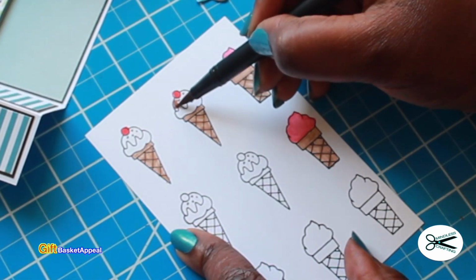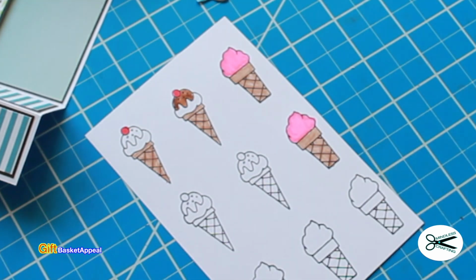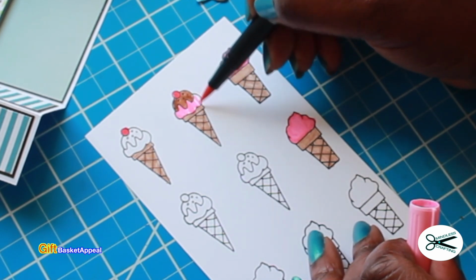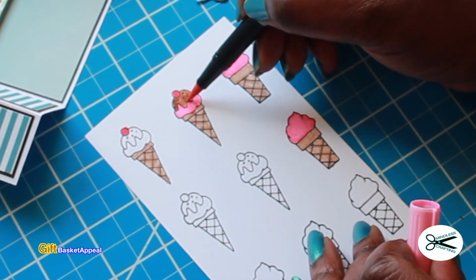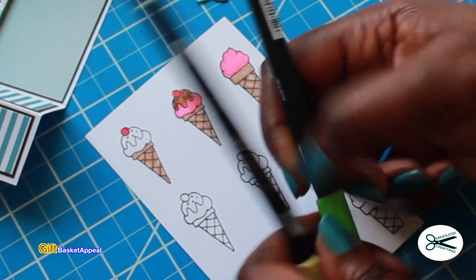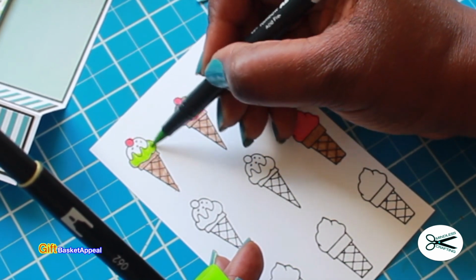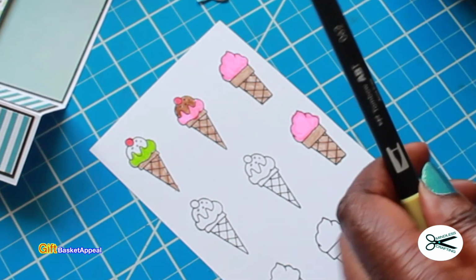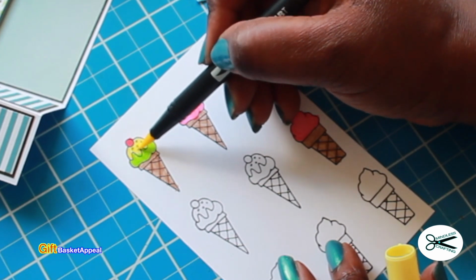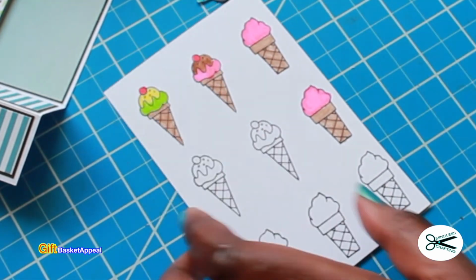And how about maybe right here will be chocolate. And a little bit of strawberry, right? Look how fun that looks. And what about some sherbet, right? Just tying in the colors here. Look how fun that looks. Okay. And I'm going to go ahead and cut these out.